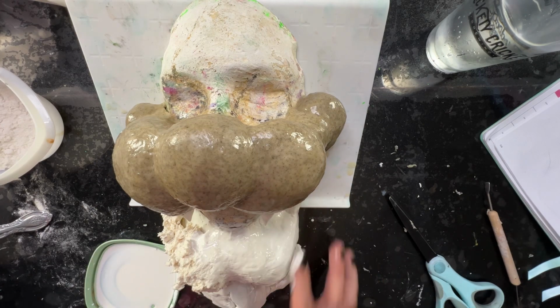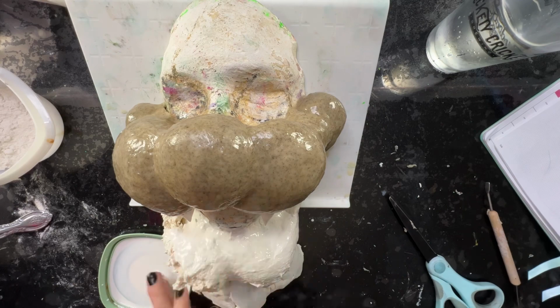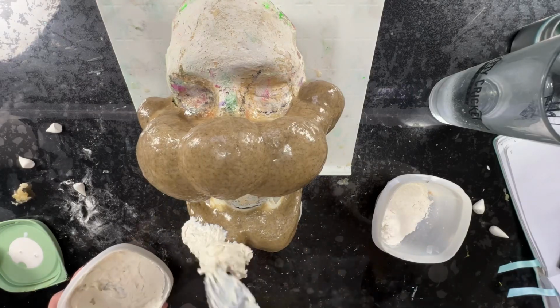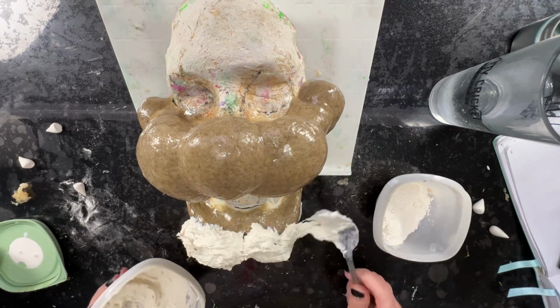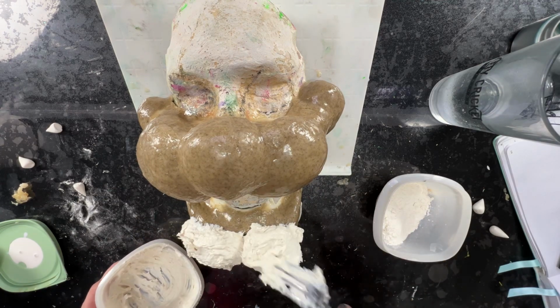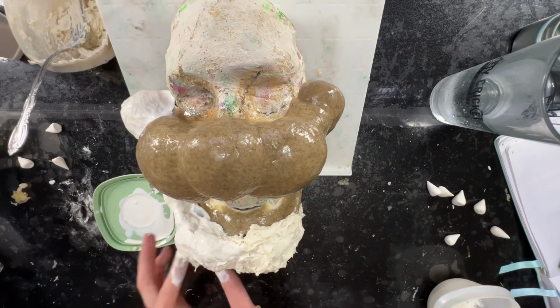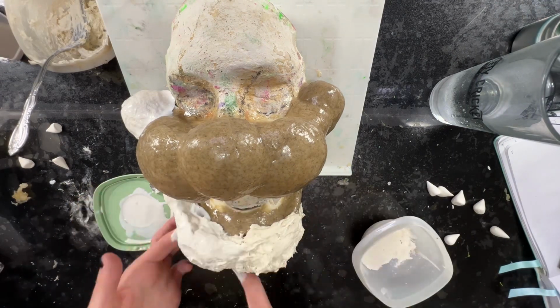I have the face propped up with some plastiline clay. This way it takes the chin a little bit further from my desk so that I have more space to create that big bubbled up chin that he has. For the chin of the mask, I had to throw that into the microwave about 3 separate times because it was so heavy it kept falling.